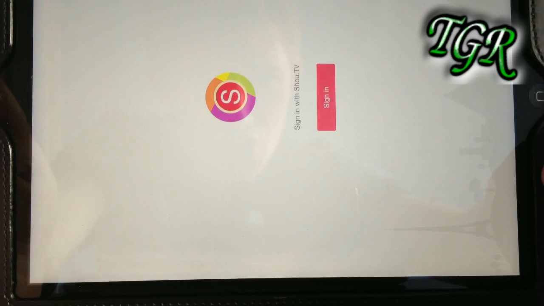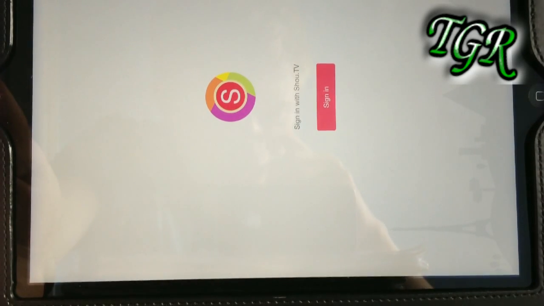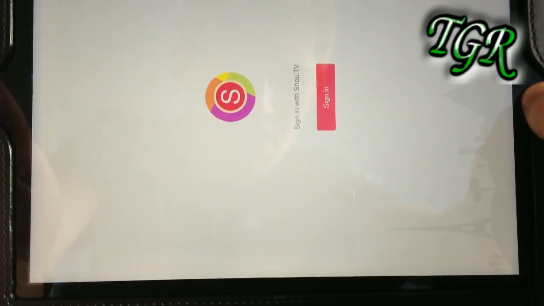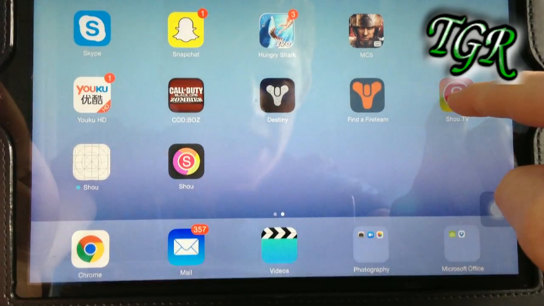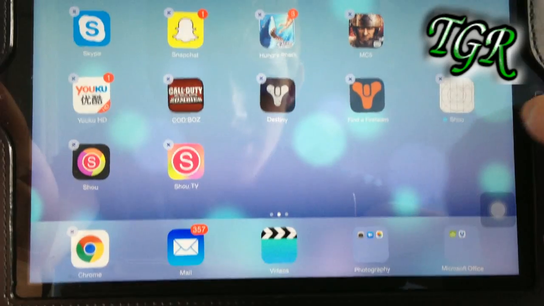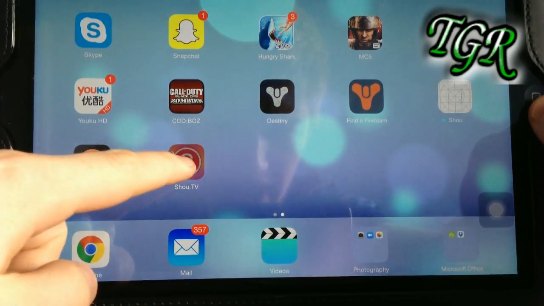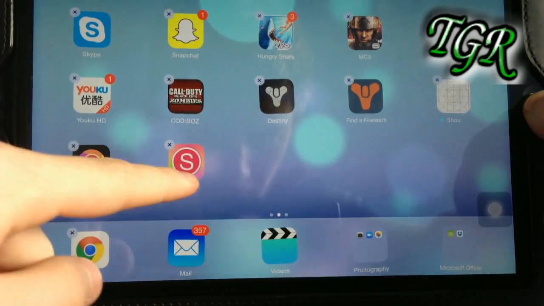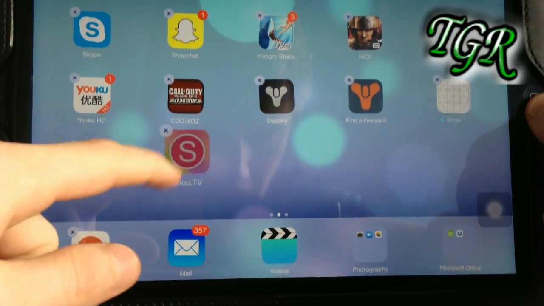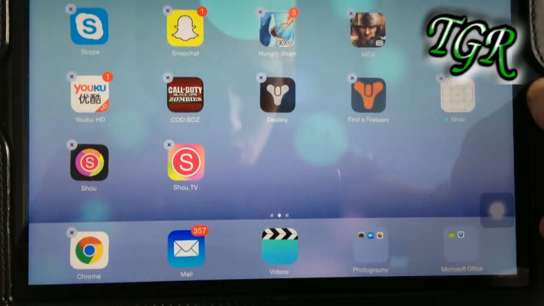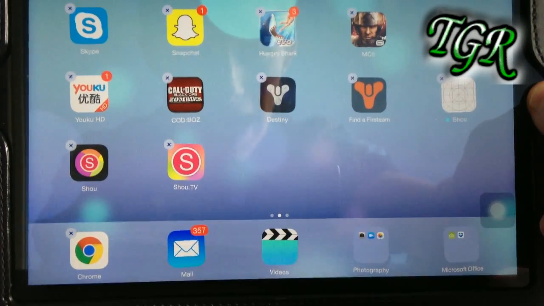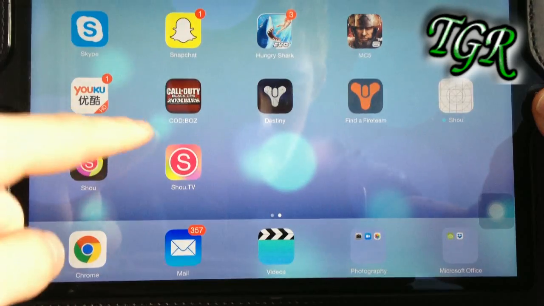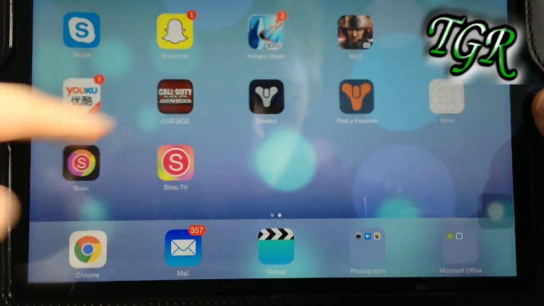So now once you actually go into the application, it'll then say to sign in. However, when you first install it, you will then have to install this application here from the App Store. See this application here, Shoe.tv. As soon as you've installed this app, which I just showed you how to do, you have to then install this one from the App Store, because otherwise the app won't work, the one that you've just installed. So you have to install both apps, this one from the App Store and the one you've just installed.